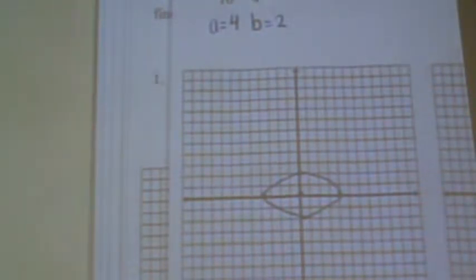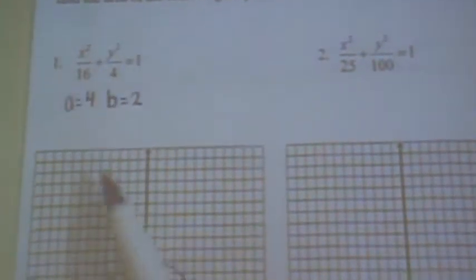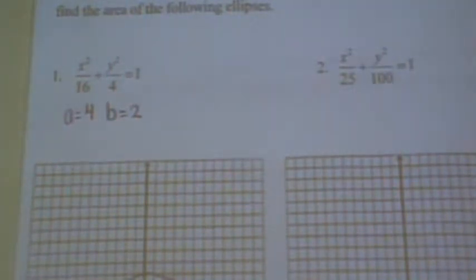All right, so the ellipse x squared over 16 plus y squared over 4, just to review, this is what we did yesterday. The center is at 0, 0, and your a, the bigger number is 16, so if you take the square root of this, that's your a value, and the b value is the smaller number, the square root of 4, which is 2. Because the bigger number is underneath the x, it has a horizontal orientation. In other words, it's going to be elongated on the x-axis.